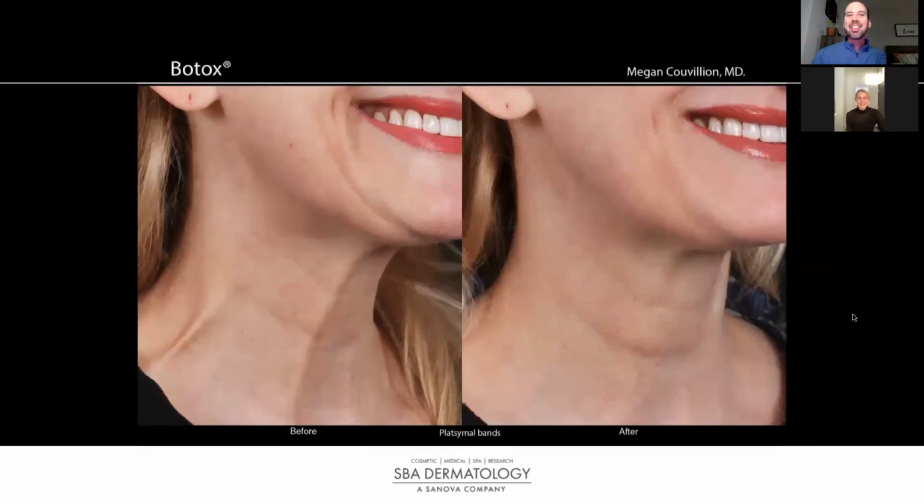All right, and then here are those nasty bands I was telling you about that for some women really give away their age. I love treating these bands. Patients come back and they are so pleased with the improvement. It's one of those things that you treat, and the result is really gratifying. It softens the neck and gives a youthful appearance. Because our grandmothers have these bands, we should not have these bands. Well, it's awesome that there's something so minimal and so simple that you're able to do to make such a big impact.